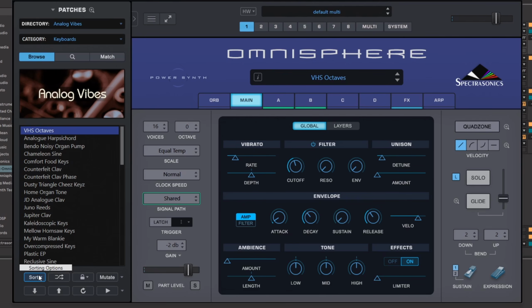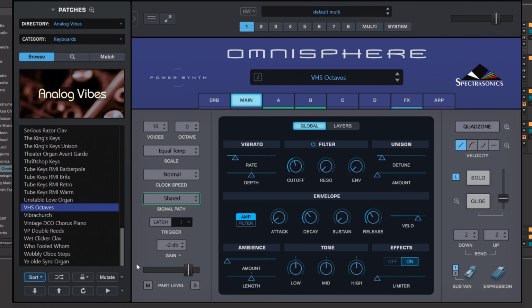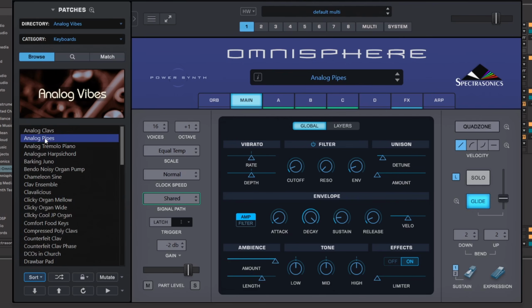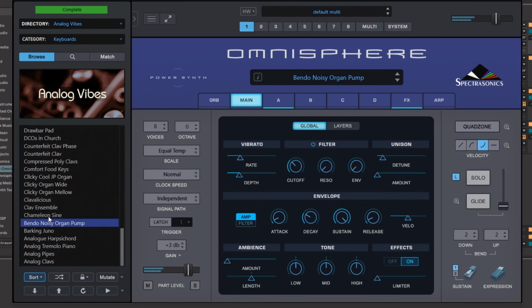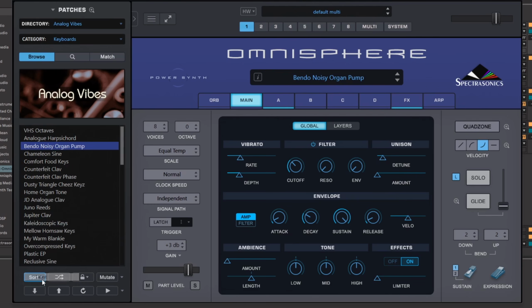Sort here, click on this, and you can sort by the latest sounds added, the sounds that are highest rated, maybe what you've rated as well, sounds that are marked A to Z, or Z to A. And then things that you've MIDI learned. Okay, so I'm going to stick with latest here.